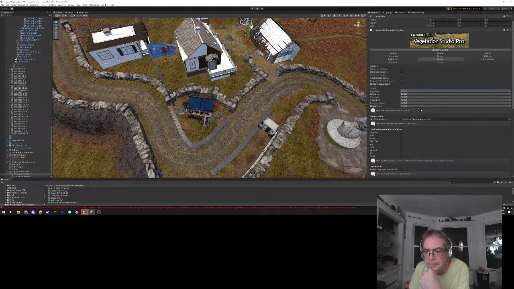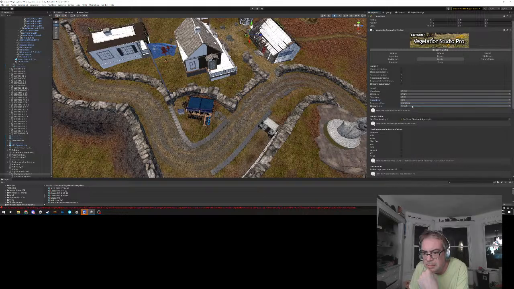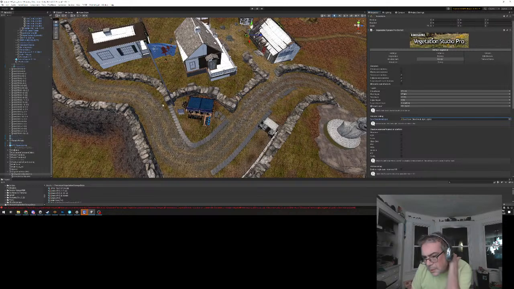So, this is object. Okay, billboard. There we are. Sun, moon, directional light. I guess for the time being, that is fine.